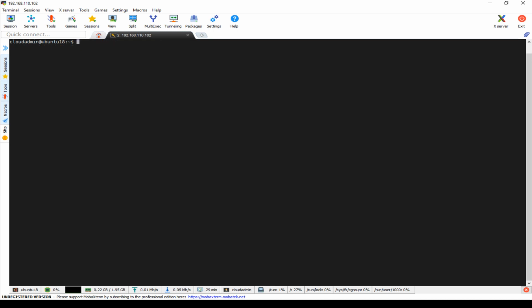Next, before I move to the next step, one thing you also want to make sure of is that the network configuration within Cloud-init is not disabled.